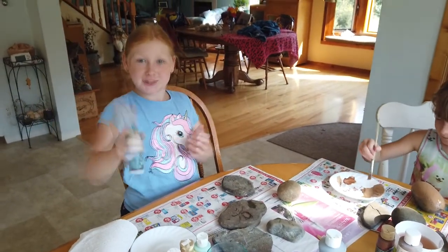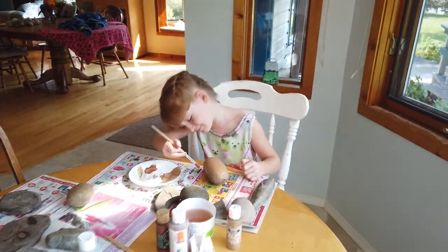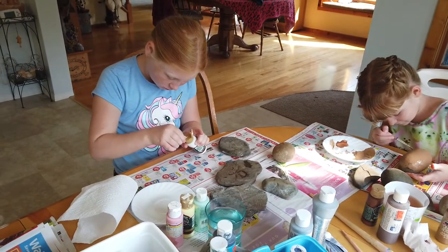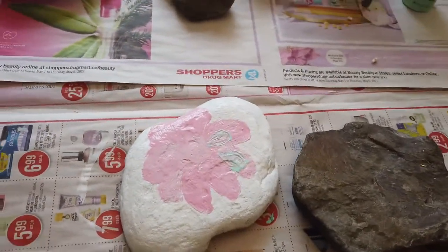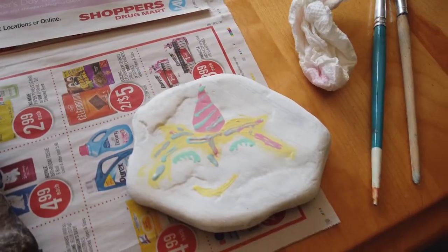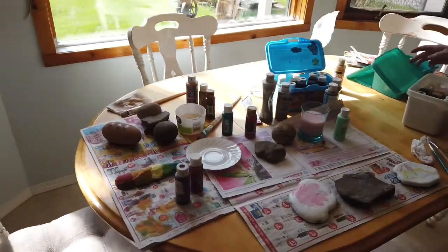This morning is rock painting. We went and collected rocks from the river. I got ten hundred. And we've been wanting to do this, so we're making sure that we get it done. Here's Addy's loaf of bread and her unicorn horn, which is not quite done. Tegan is partway through making a flower and a little unicorn. And that's it — I think they're giving up. I think they're done.